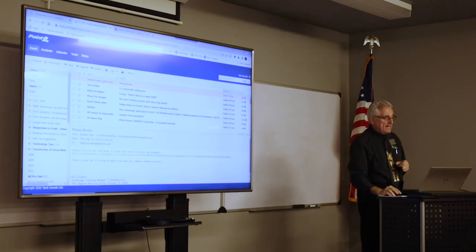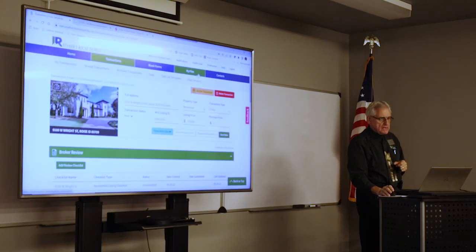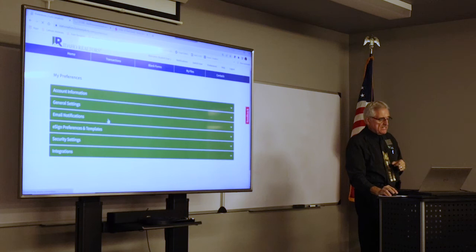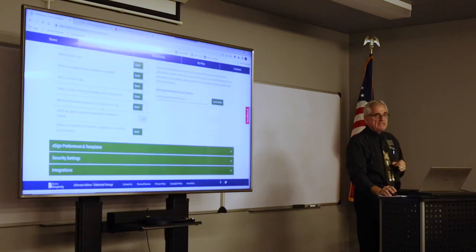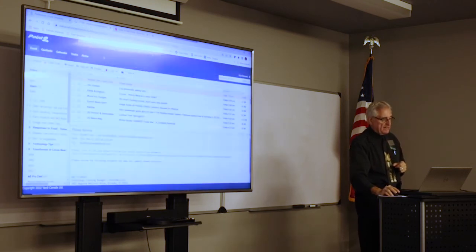And how did we get that done? It was done through the preferences, and remember, under the email notifications, when a comment is shared on the form, you're going to get an email notification. Of course, like I said, I have a dummy email address, so it's not going to work, but that's where it would go, and you'll get notified that something was in there.